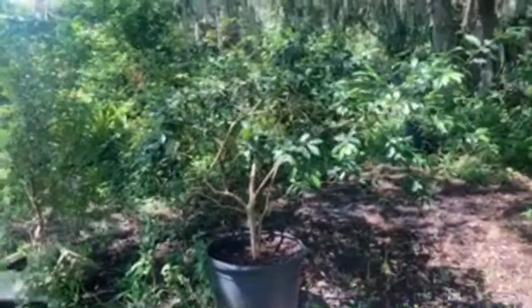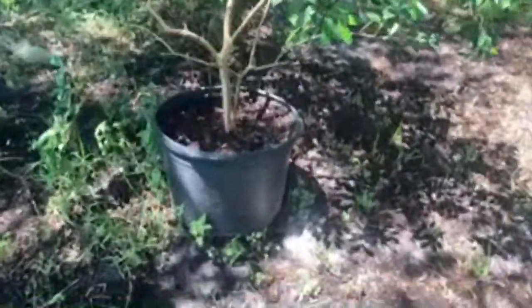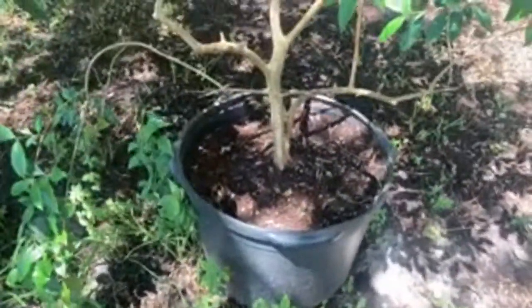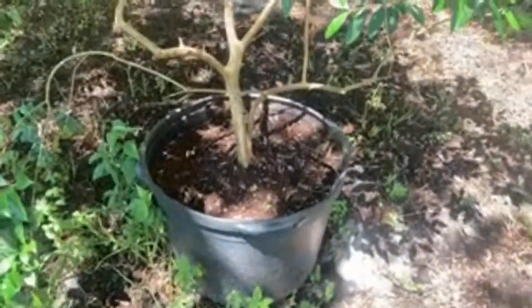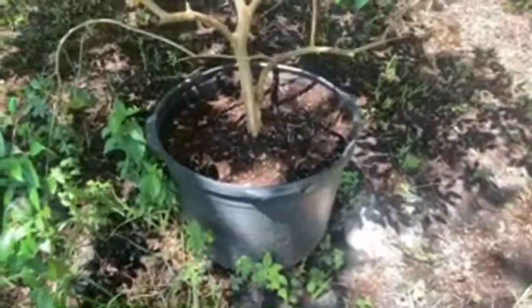Tree probably needs fertilizer. I've had it for 8 years. It was probably 3 years old when I got it, so I'd guess it's about an 11, 12 year old tree. And I've kept it in that same 25 gallon pot for the last 3 or 4 years. And I let it stay saturated in a bucket. The bottom half of the roots died off. And then I just planted it right back in the same pot because half of the roots were dead. And that's where it is today. And it's recovered just fine. But I did let half of the roots die.